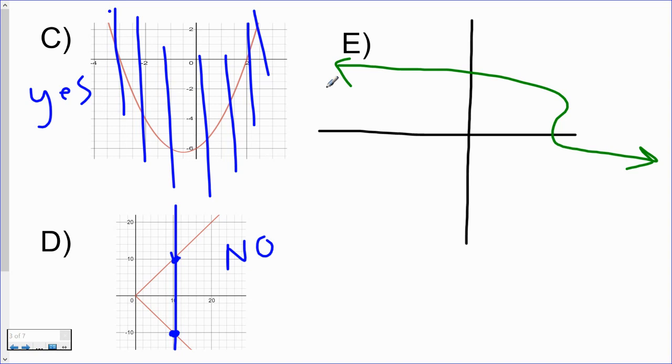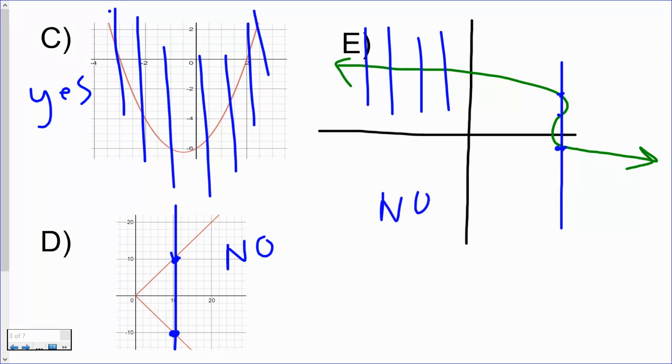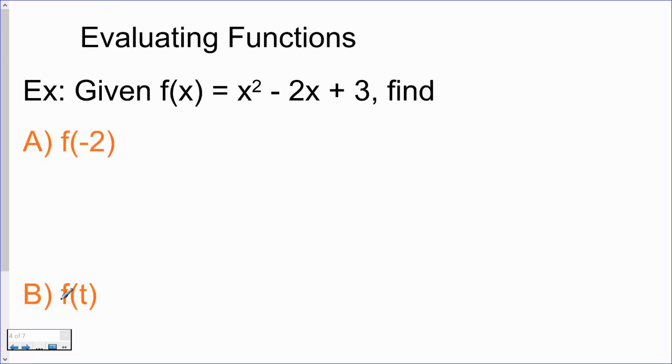This example I want to point out because people might say, okay, I did the vertical line test, that is a function. And over here, it looks okay. But then over on this side, you can see that this is definitely hitting more than once. In fact, it's hitting 3 different times. So the point is, make sure, like we did in this example, that you go from left to right and draw a bunch of vertical lines to make sure whether it's a function or not. So again, this would fail the vertical line test. These have x values that are assigned to definitely more than one y value.